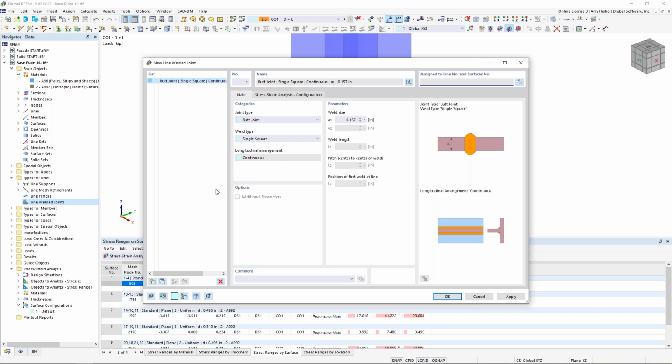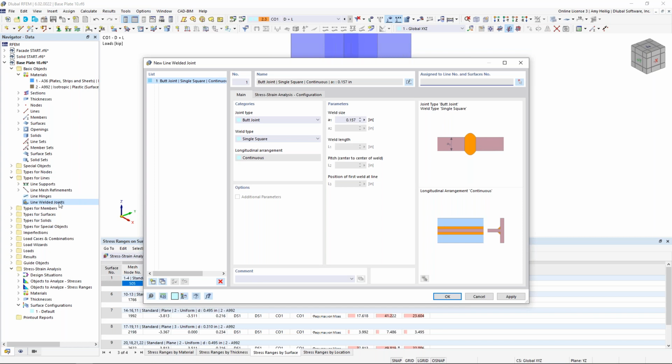Now, we're not modeling in the welds for the analysis, but rather we can take advantage of the program calculating the stress flow between surfaces, and we can set our weld joint here and give it the input data. We can also set the limiting stress value and to actually get a design ratio for these welds as well. So let us take a look at what this encompasses.